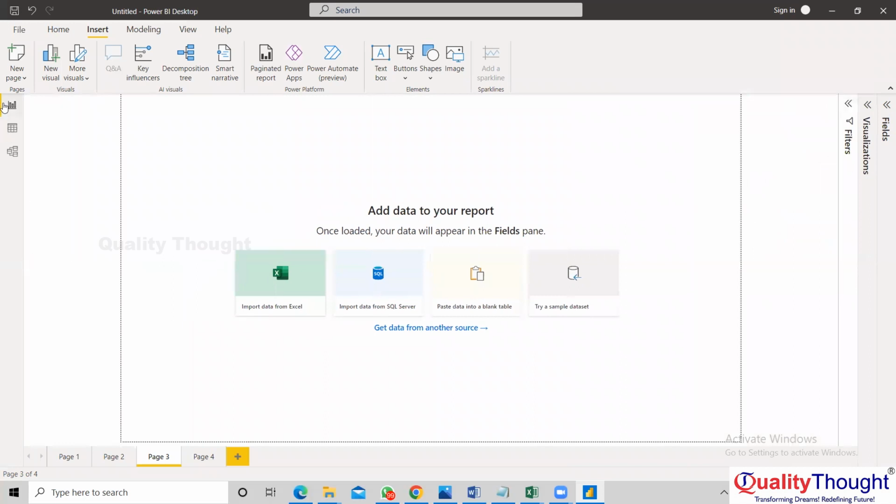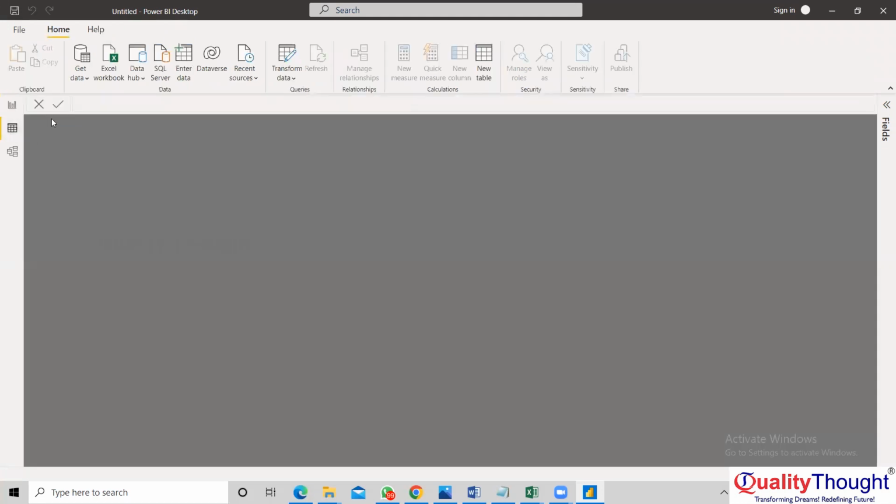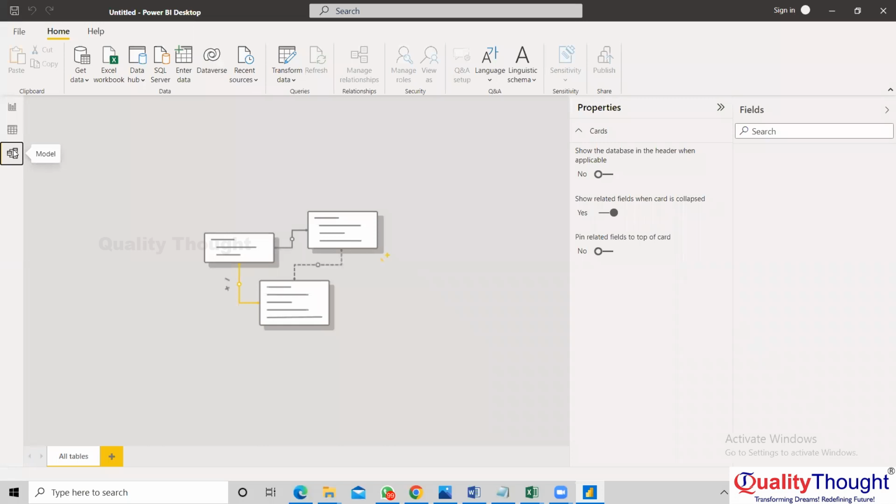Then here you also have three options. Report, this is what we will build. If you want to see the data, this is the table view or data view, to see the data in a table format. The third one is Model. If you have multiple tables, are those tables linked? That's what the model will show. In the database, we discussed two tables being linked together, right?